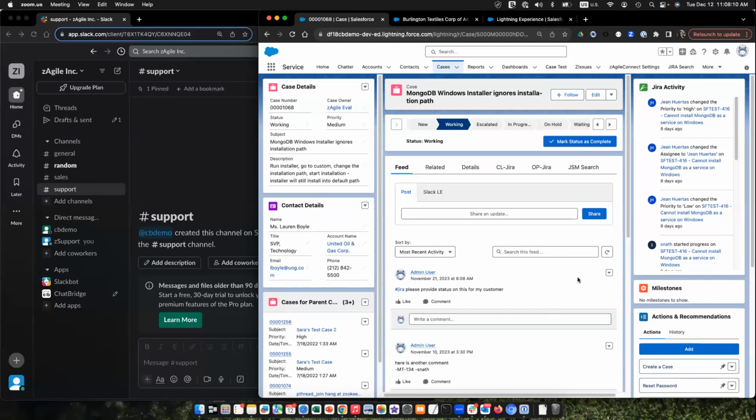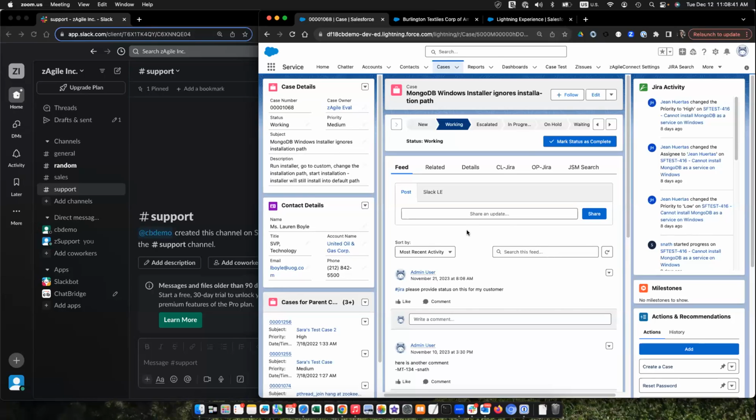And so for the demo, I'm going to start. I've got two windows here, Slack on this side and Salesforce on this side, so you can see the real-time interaction between them. I'll start first with some basic functionality of ChatBridge, which is related to ongoing messaging or conversation between Salesforce and Slack. And then later on, we'll move to more advanced features.